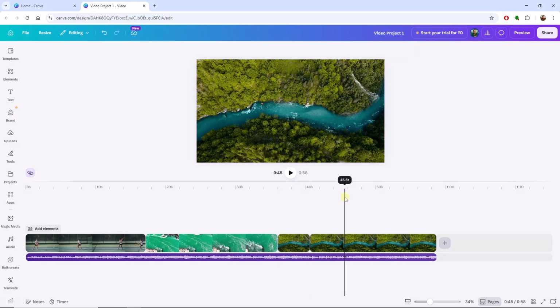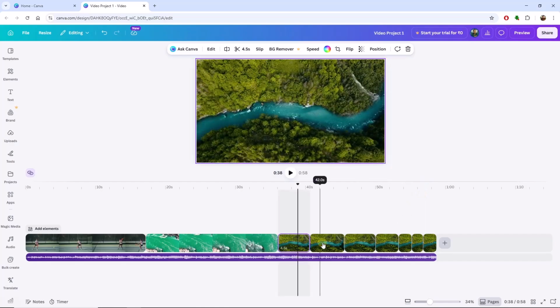And wherever I need, I just place and I choose the shortcut key which is yes. So you can see that I can split the video into multiple segments and I can process according to my need. So this is how we split the video clip in Canva. So it's very much useful tool for us.